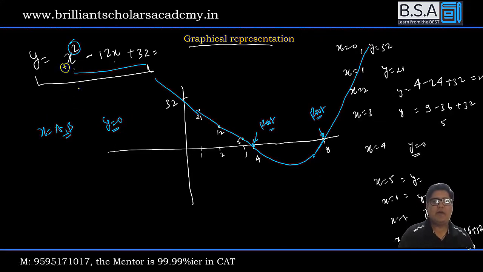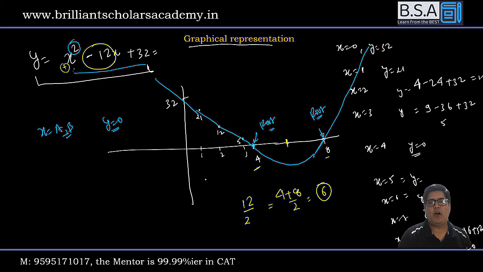Then I plotted for you another graph, x square minus 12x plus 32. I replaced a couple of values, 7, 8 values for you. I told you these are the root points. I want you to learn one more unique property. I've shown you in earlier slides that maxima or minima occurs at the midpoint. What is the midpoint of 8 and 4? 4 plus 8 upon 2. The midpoint is 6. That midpoint is minus of this, 12, upon 2a, which is 6.